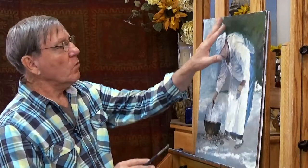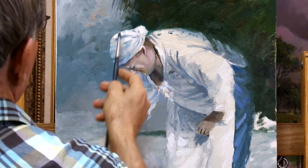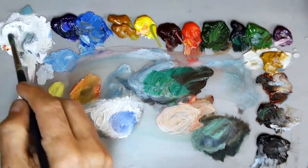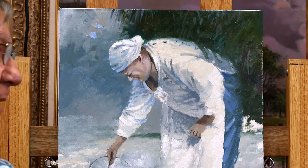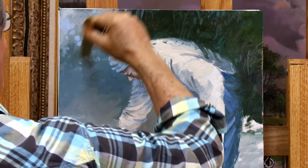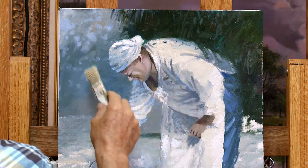Let's go up now and work more on this background. I'm going to mix up some more green and let's put a few little nondescript strokes up here that are reminiscent of some palm fronds and give this a real southern Florida look. I'm taking some ultramarine blue and white. I'm going to add a few little negative areas back here that might be reminiscent of some sky. I could take a larger brush like this and just with a very light touch, soften those even more. This is just being done with a very light touch, softening that. I'm hardly getting any paint on these bristles.